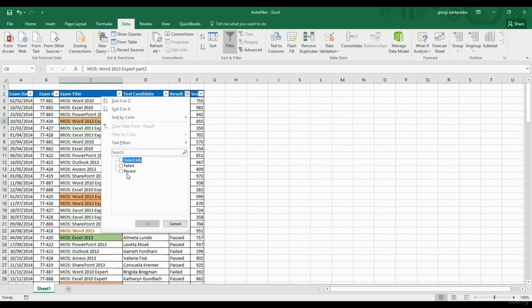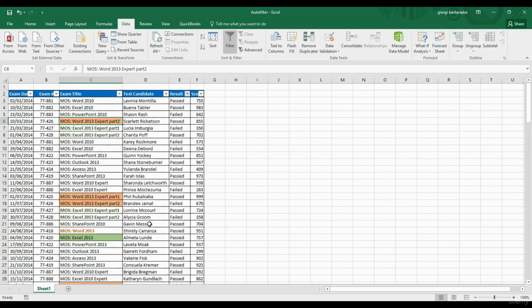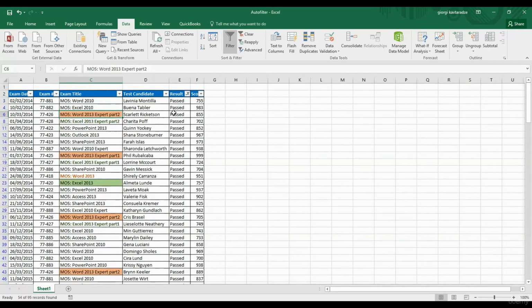This will automatically clear all options from the list. Now check the desired past criteria. Click OK, and only the past results will be visible. The filter hides entire rows on the table when their values don't match the filter's criteria.